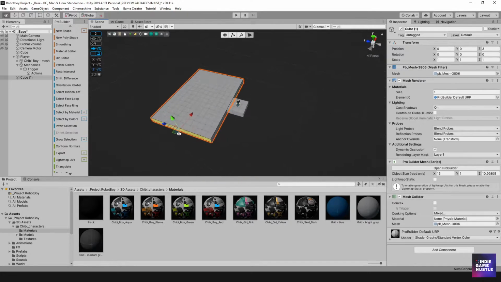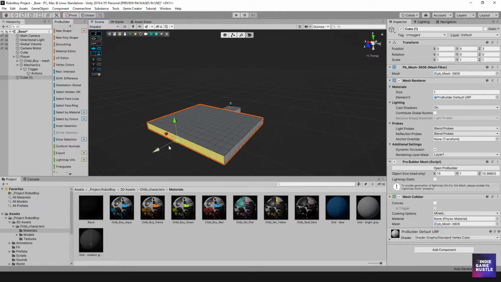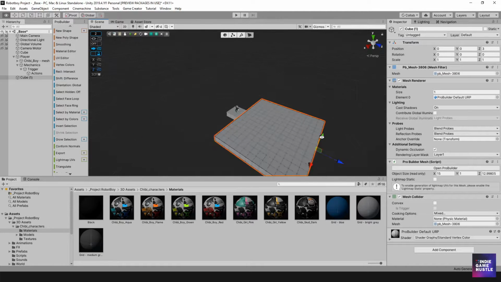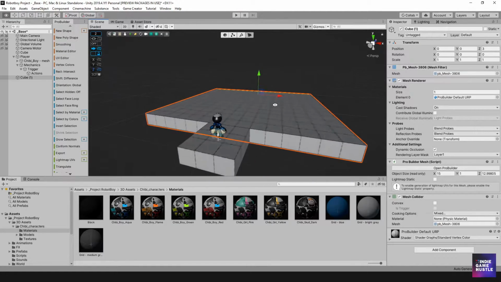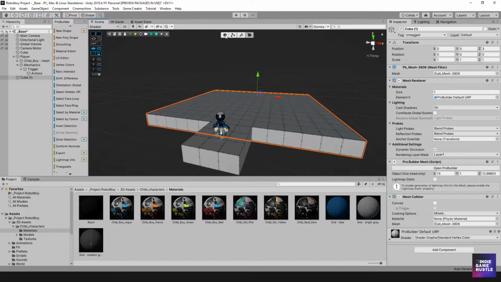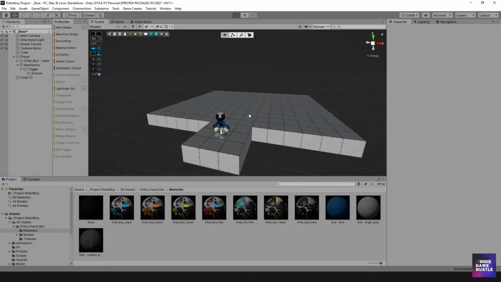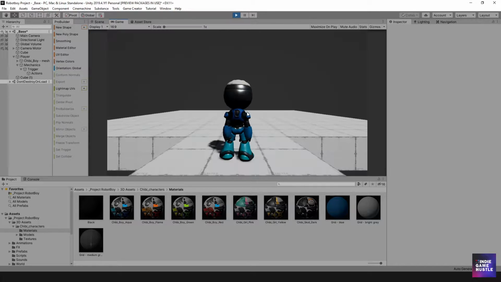All right, great. I think this may be just enough space for us to run about and get a sense of movement for our little guy here. Let's hit play and see what's going on.